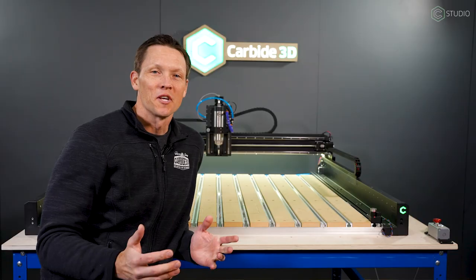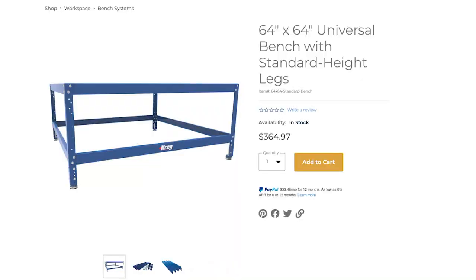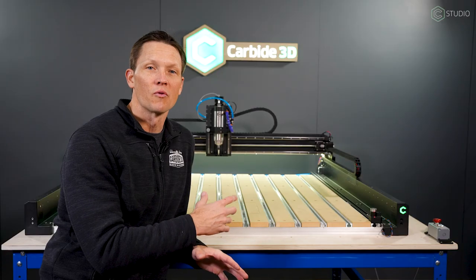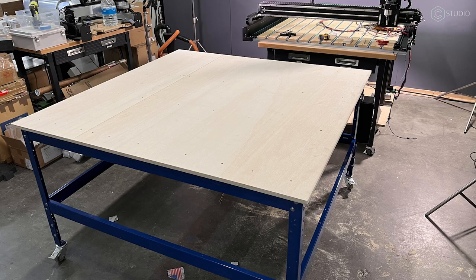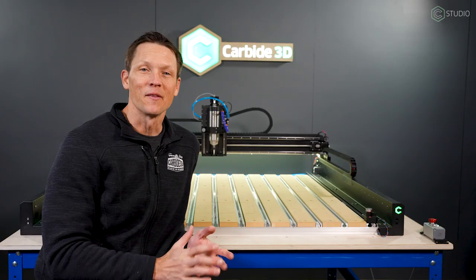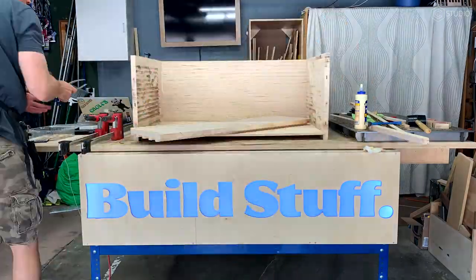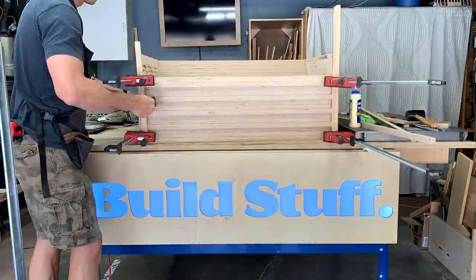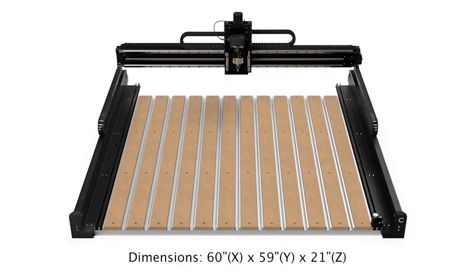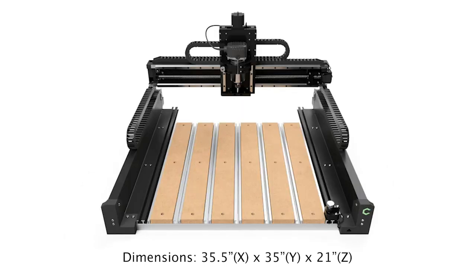We'll start with machine support. For our setup here in HQ underneath our 4x4 Shapeoko 5 Pro, we decided to go with the Craig Universal Table System. It is a 64x64 modular unit — basically a variety of different parts to create a frame. You then have to supply your own top, and if you want to make a shelf underneath or any sort of substructure, you can build that to the frame itself. I found this structure to be extremely capable and flexible. At 64x64, the Craig is a little bit oversized, and that's on purpose. We left a little bit of space around the machine so that you can set tools in the front or run cables through the back.